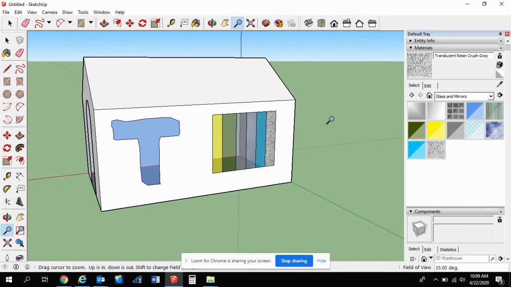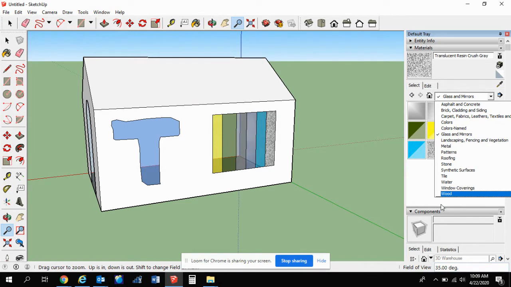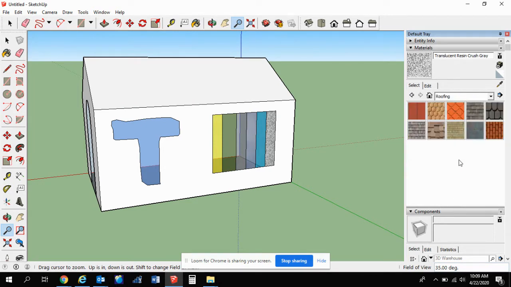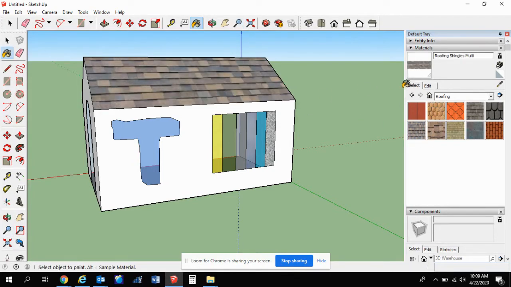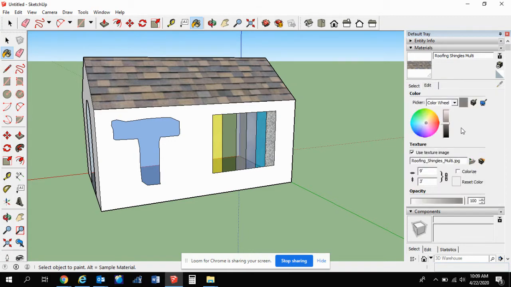We can paint the roof now. We're going to go in and find some roofing materials. So in your roofing tab, choose whatever shingles you want. And I'm just going to go with this standard one. Maybe I don't quite like the color of it. With any of our materials, if we don't really like the color of it, we can go in and change it by editing it here. And you can tint them a little lighter. I like really dark shingle, so let's go with that.